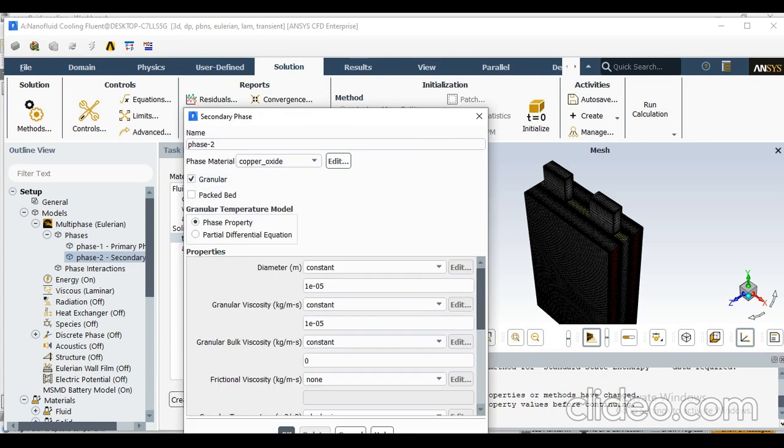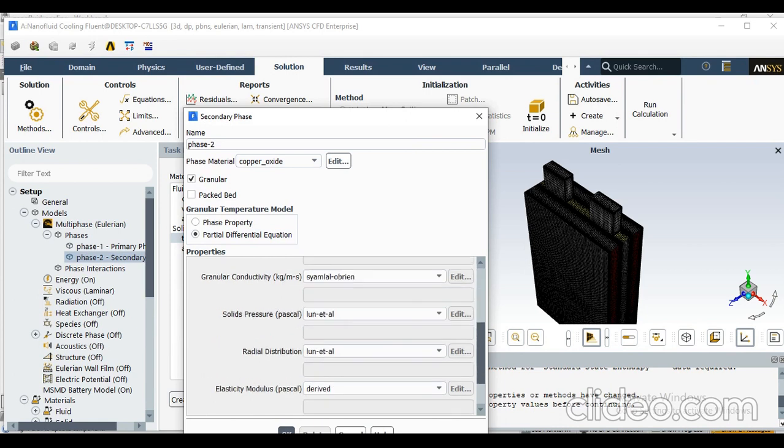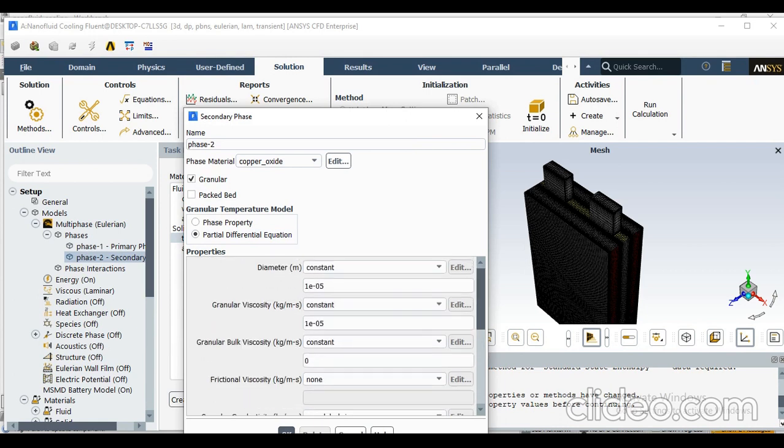We use the granular option for introducing this material as solid particle. We're going to use the partial differential equation for granular temperature model, and for the properties here we only change the value of diameter to 10 nanometers, or 1 e to the power of 8 meters.